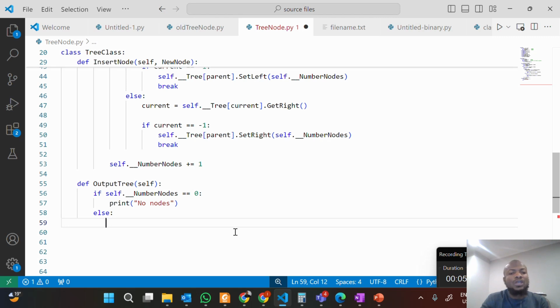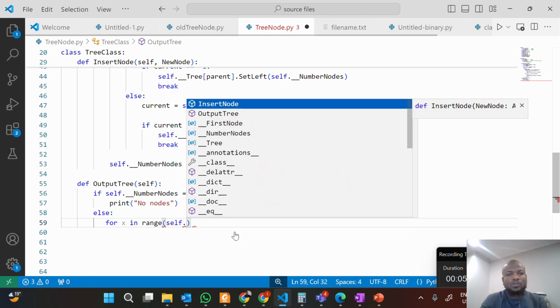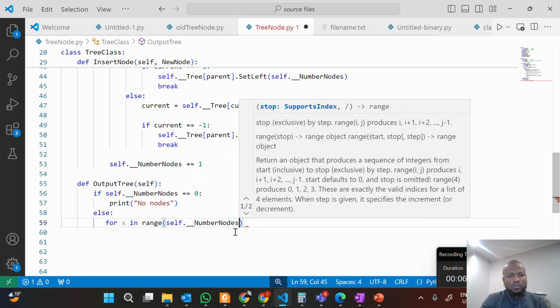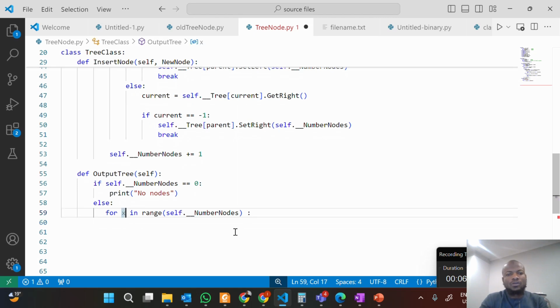If we have 5 nodes, we loop 5 times. If we have 20 nodes, we loop 20 times. So we now write for x in range of self.number_nodes, that is, go from 0 to the quantity of nodes.